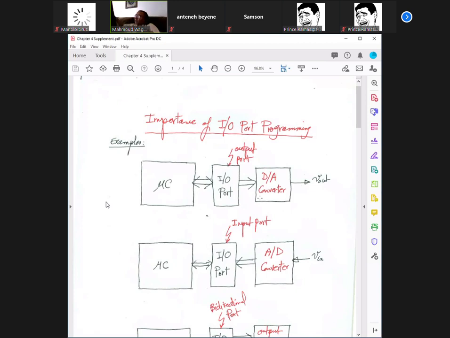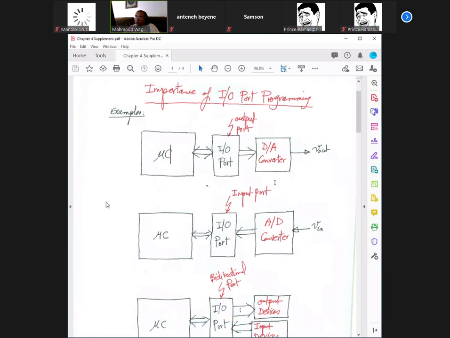Inside the machine, everything is interpreted as logic 1 or logic 0. Outside the machine is going to be voltage, actual voltage. Inside the machine, you're going to see ones and zeros written somewhere. But if you go outside the machine, you're going to see real voltages to connect to your output. That's a D to A converter.